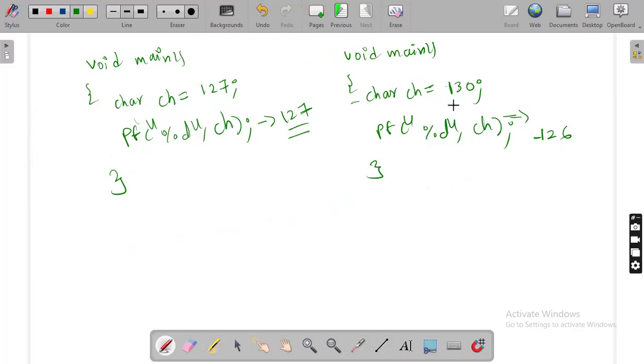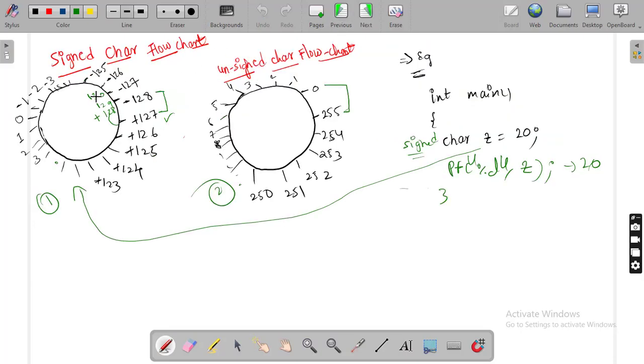Sir, you are taken here 130. This is very near. What if I take 150? If I take 150, then you have to count 130, 131, 132, 133, 134, 135, 136, 137 up to 150. So who replaced 150 number, that you have to consider, but it will take some time. So that's why directly you have to use the formula.